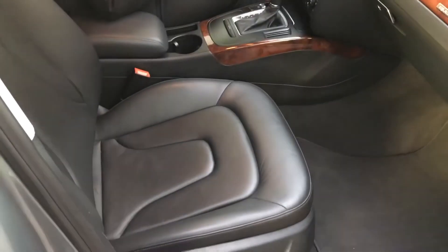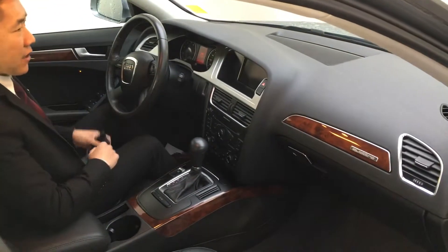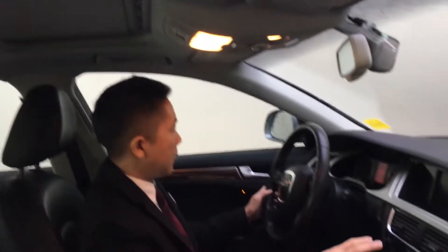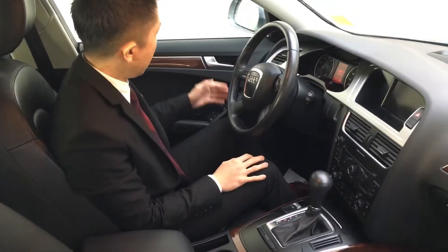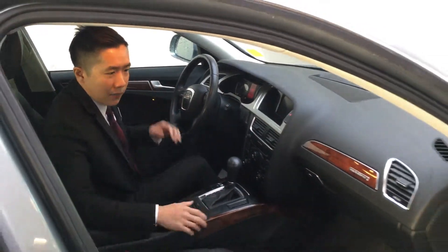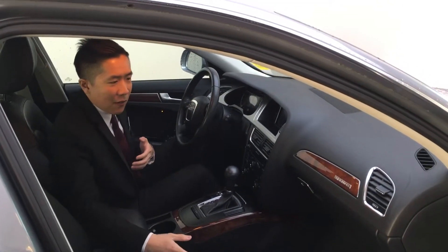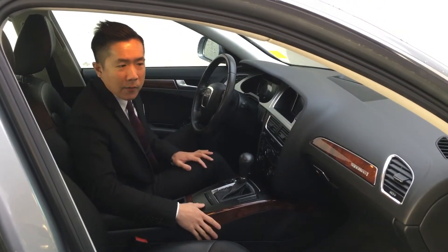You get that perfect leather comfort seat with the wood trim just to give that extra luxury look. You've got HomeLink, sunroof, your Audi MMI system with front air controls, leather wrapped steering wheel with controls on the steering wheel, memory seats, and plenty of other options. Due to the length of the video, I'm not going to cover all the options right now, but I can give you further information later on. For now, I'll keep in touch via email — thank you for your inquiry with Audi Emerson North.